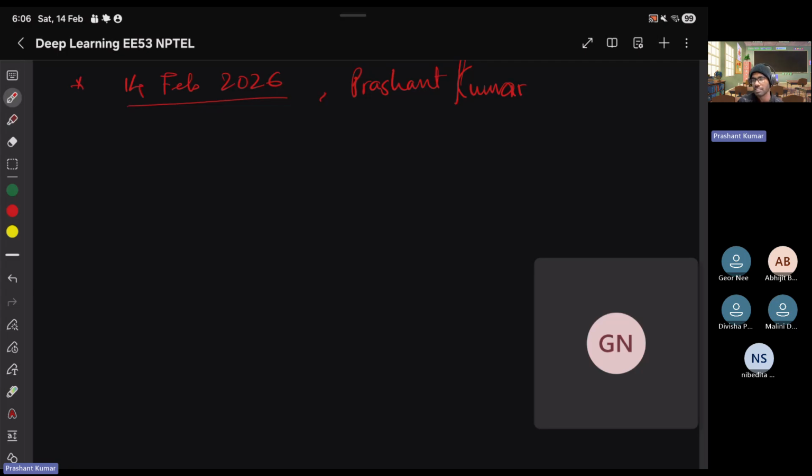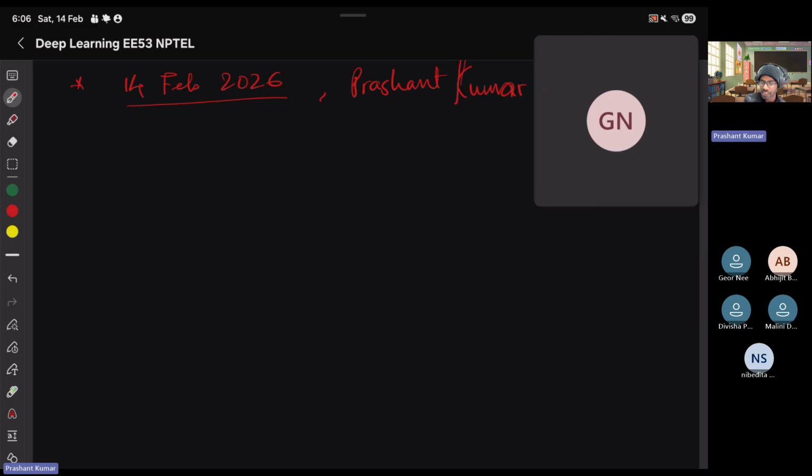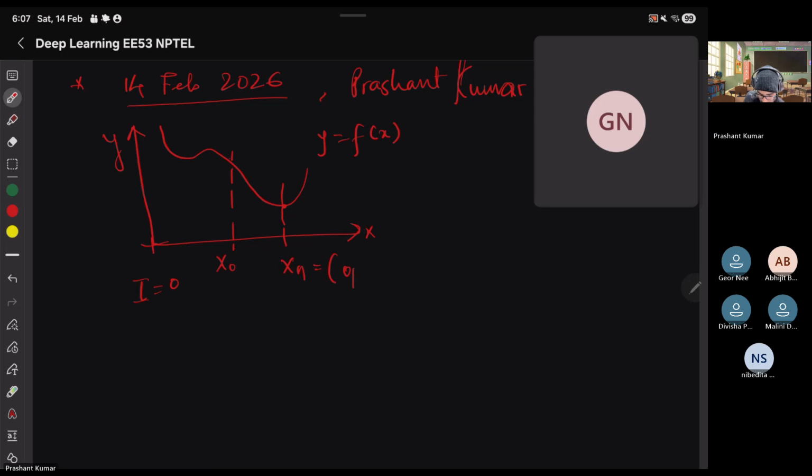So let's talk about this optimization. In general, when you studied mathematics, the basic optimization that you studied was like, let's say you have some function y given x, and you have been told to find the global optima. So let's write y as a function of x. And then what you do? Basically, you try to find a random x at i equal to 0, that is called iteration 0, given let's say x0, and this is let's say xn, that is the optima, and you are trying to reach the optima.